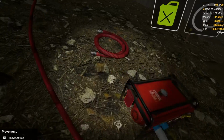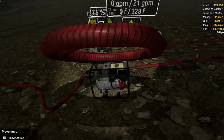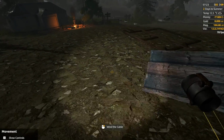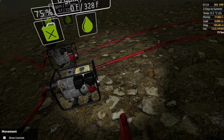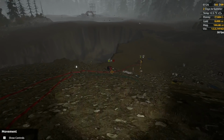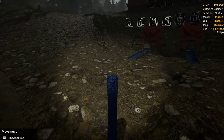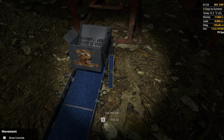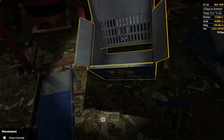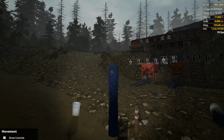So we've got this bad generator here. Yeah, see, right here. I'll take probably one of these pumps here. Actually, I can probably just leave it there and just route this over here, like this. And then when we want to run the wash or the cleanup stuff, we can just do that. So that's not a big deal. So these additional hog pan mats, can't they go in these little slot things here? I thought they could. Hog pan mat. Okay, so I don't know how that's going to work.